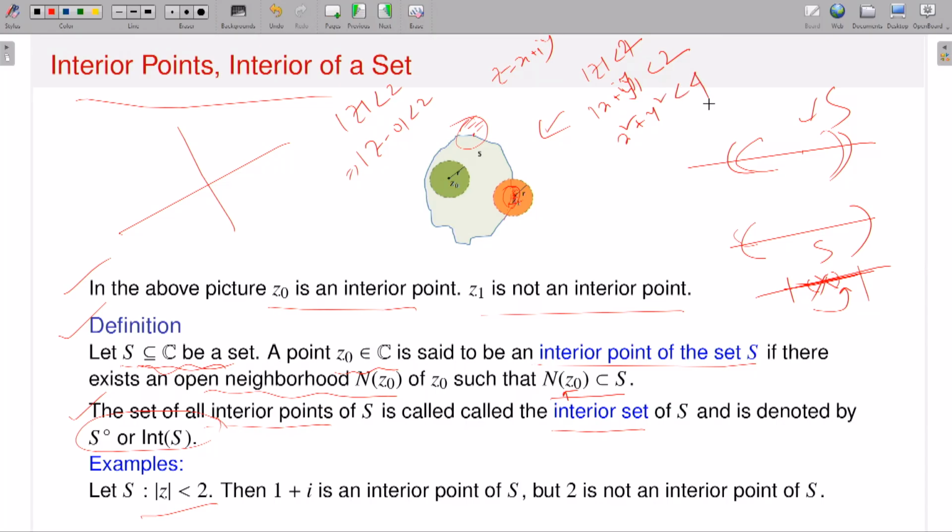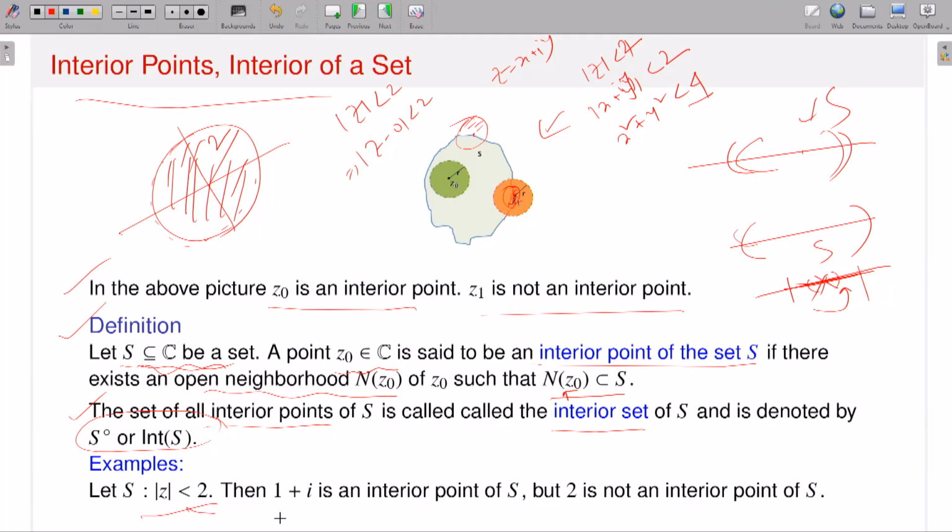So what is that set? Now x square plus y square equal to 4 is a circle with center 0, 0 and radius 2, right? Now I'm demanding the collection of all those x, y such that x square plus y square is less than 4. That means the collection of all those z whose modulus is less than 2. So it is all those points x, y with x square plus y square strictly less than 4. That means the points on this boundary are not included in that set. It is strictly less than.